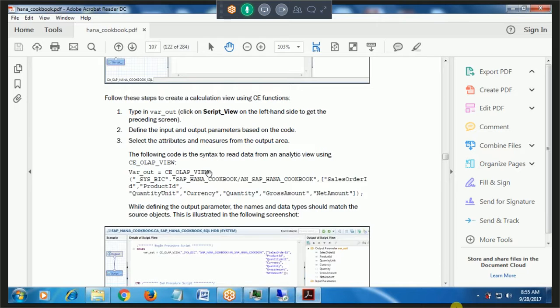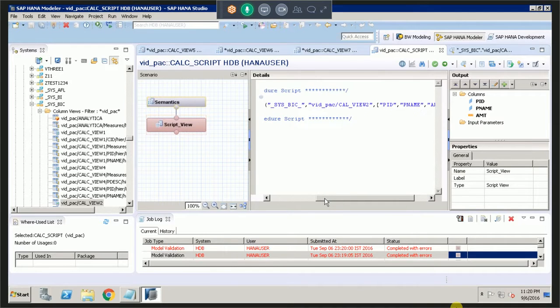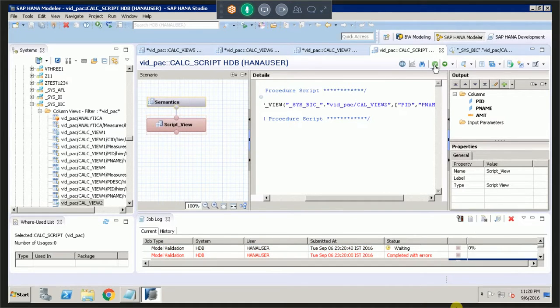Okay, it's not a comma here. It's a dot, like a full stop. And now we will check the error.